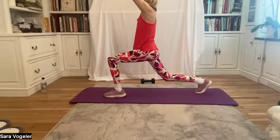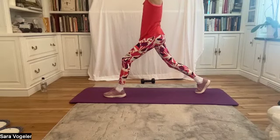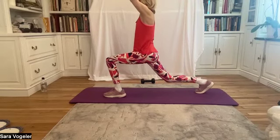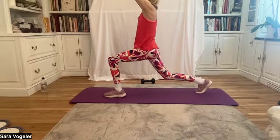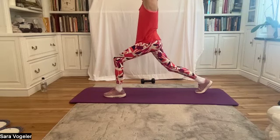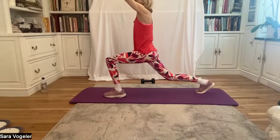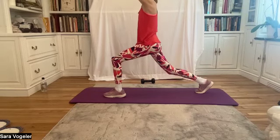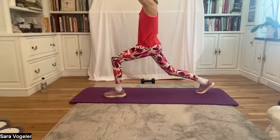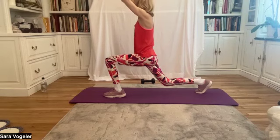2, 3, 4. Up. 2, 3, 4. 1, 2, 3, 4. Up. 2, 3, 4. Down. 2, 3, 4. Up. 2, 3, 4. And down. 2, 3, 4. Lower your knees.